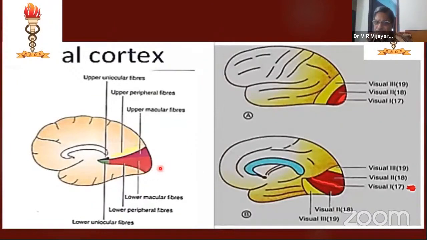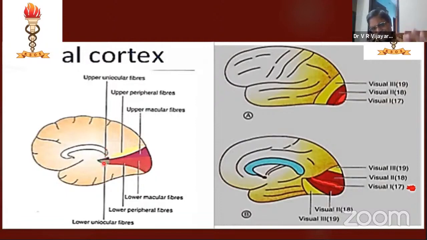Now when we come to the cortex, you have upper cortex for upper fibers, lower cortex for lower fibers. In the posterior aspect you have macula, then upper and lower peripheral fibers. Then never forget, I told you, we have the excess nasal retina, which has no corresponding temporal retina, and it occupies the anterior tip of the calcarine fissure. That means it does not have temporal fibers on the opposite side. It's the nasal fiber excess, which takes care of the extreme temporal field of the eye, the uniocular field. It has separate representation in the anterior tip of the occipital lobe. You know the reason here.